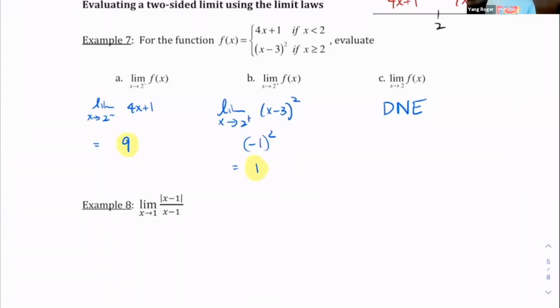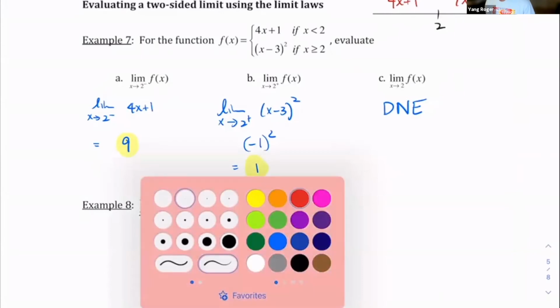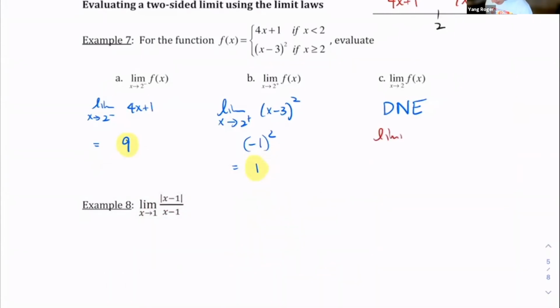I would say the limit is different from the left as it is from the right. So you're right, we get 2 different points. I just would say, oh, you come from the left, you come from the right, you get 2 different limits. So does not exist. Limit from left is not equal to the limit from the right.